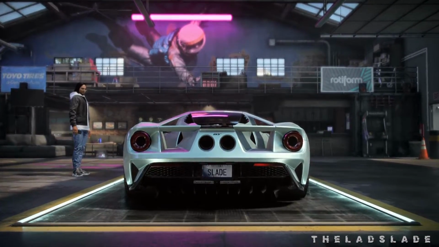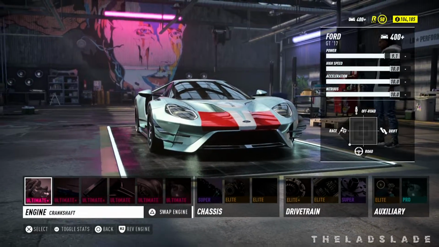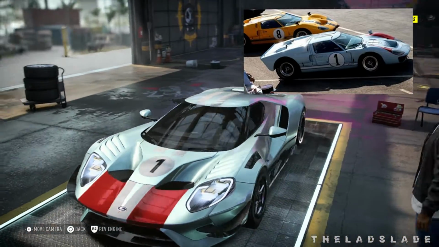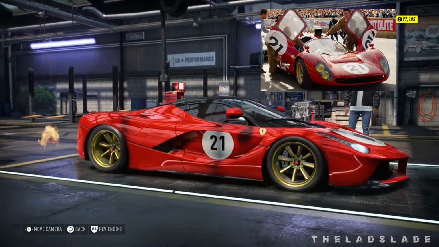And for this race I am using LaFerrari 13 and Ford GT 17. Both cars are fully customized, fully tuned up with ultimate parts. And as you can see, I gave this car a customization look from the movie Ford versus Ferrari 2019.